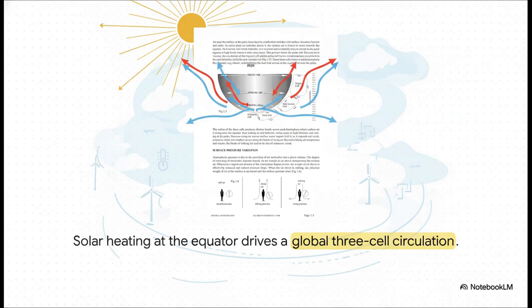So where does all this weather come from? Well, it all starts with the sun. Think of the sun just hammering the equator with heat. All that hot air has to go somewhere, right? So it rises up, spreads out towards the poles, cools down, sinks, and then flows back. This creates this incredible global circulation system, like a giant conveyor belt for the planet, moving heat around. And that is the root cause of our big high and low pressure systems and the winds we have to deal with.